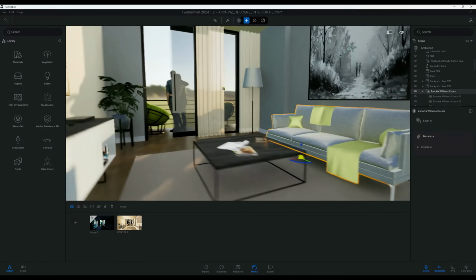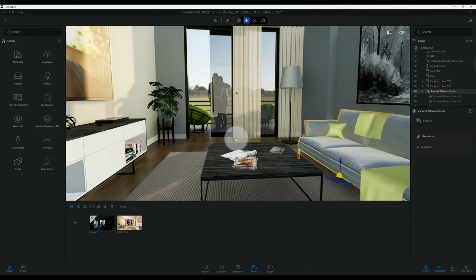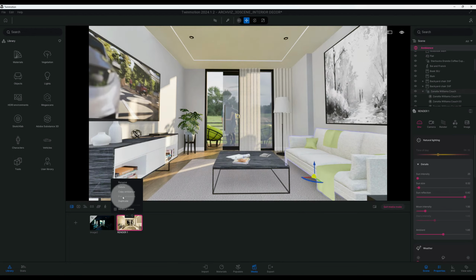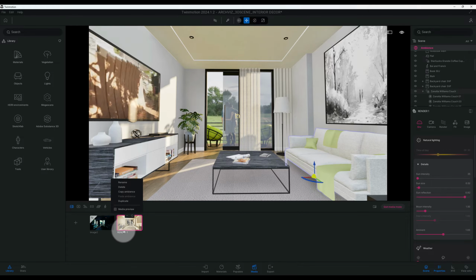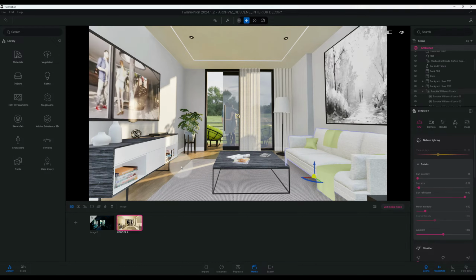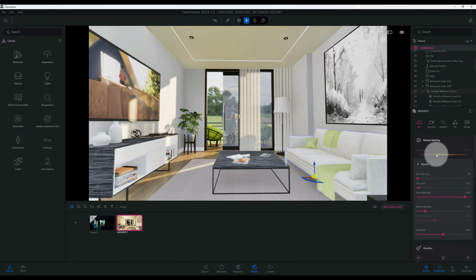Alright, so as you can see, we already have our materials applied to our scene. We're going to get started by going into our settings and using the path tracer settings. First, we create our image by clicking the plus image. I've already created one and called it render one. You can go to the three dots and rename the image if you want, but for simplicity we'll keep it at render one. Right now my path tracer is not enabled, so we will enable that in just a second.